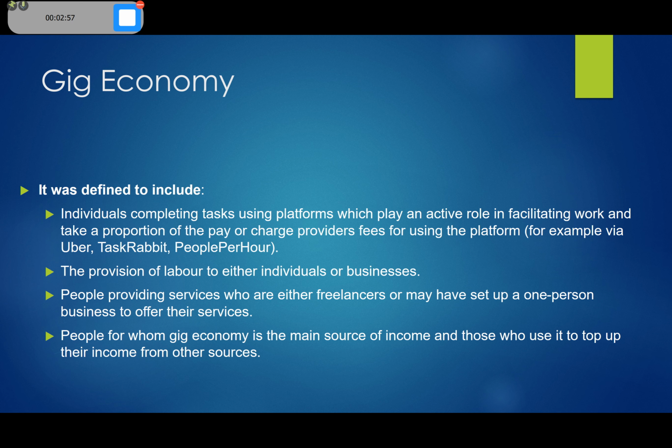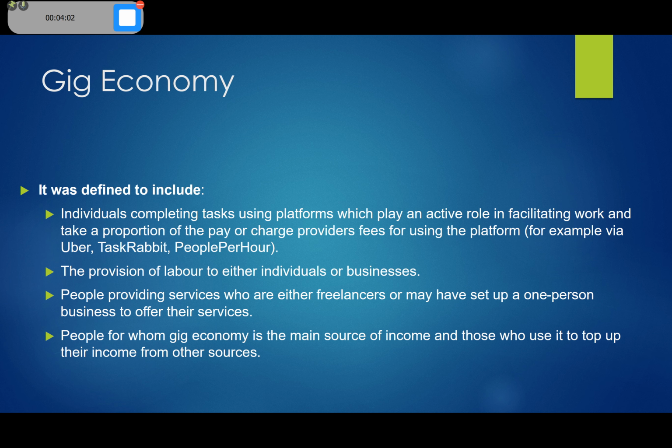So in terms of the gig economy, it includes individuals, people completing tasks using platforms. So exactly what we're talking about: Uber, the taxi drivers, TaskRabbit, People Per Hour, if you want to offer a service. So it could be you want to offer personal assistant services, or you want to offer cleaning services. You might advertise, or you might use the app to promote yourself to get business. And it generally is a provision of labour rather than services, but you can use services as well. So if you're a freelancer and you are looking to try and generate business to provide an income for yourself, you can use the apps as well. So one of the key features of the gig economy is it is all done through the use of an app.